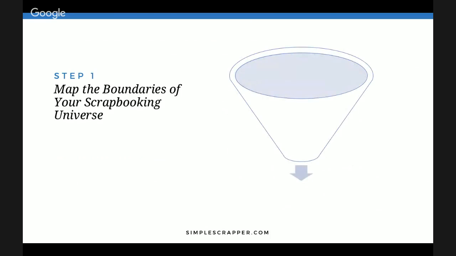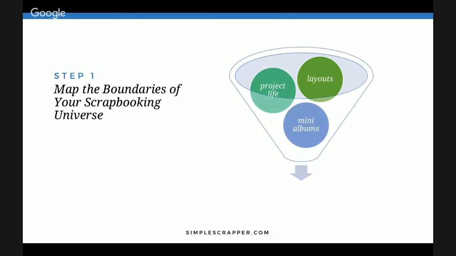All right, so here's another way of looking at it. If you do different types of scrapbooking, like layouts, Project Life, mini albums, it could be photo books, it could be other types of creative activities like cards, or even other crafting hobbies, you probably can't do all of it, and you probably don't do all of it as well as other parts. And how you feel about those things may have changed from the year past. So you'll take a look at that roster of activities and figure out what's actually going to come through the bottom funnel and make your 2016 project list.